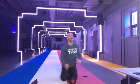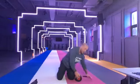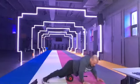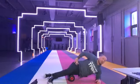Now, let's go to the other leg. This time I'm going to work the other leg, starting with your IT band. Side plank position, please. Find where it is most uncomfortable.